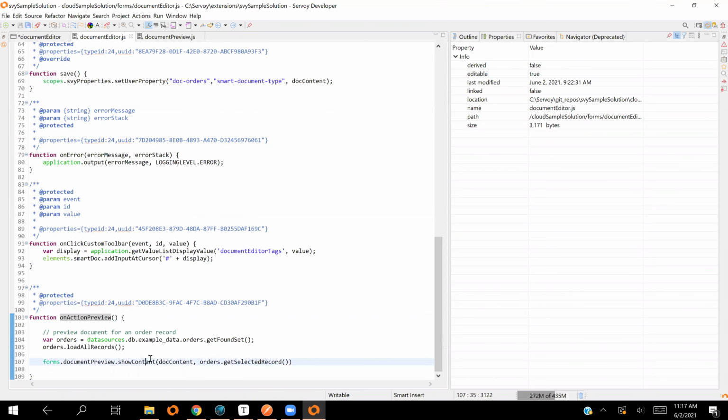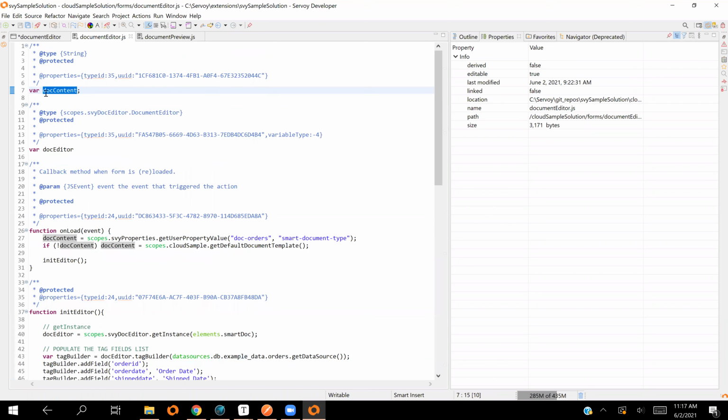So let me step back and also point out that doc content here is a form variable. And I didn't really say earlier that there's some automatic data binding going on. So if I jump to where this is declared up here at the top of the form script file, that's just holding it in a form variable. Probably in a real life scenario, your document would be stored in a database record.